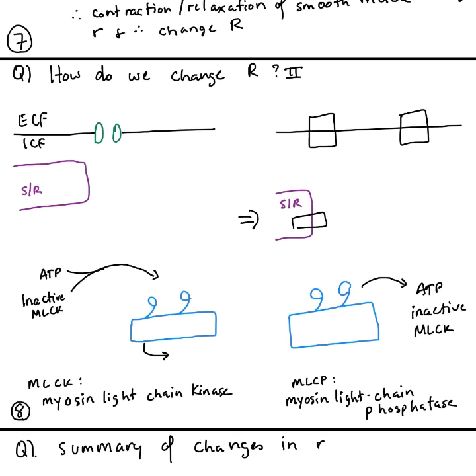Now, remember, what was the one thing we needed if we were going to have muscle contraction? We needed two things: we need calcium and ATP. And the only question, depending on what type of muscle we're talking about, is where's the calcium coming from? How's it being used? Where is ATP coming from and how is it being used? When we look at smooth muscle, it's just like any other muscle. So we're going to have some calcium. And here's where things get a little bit wonky.